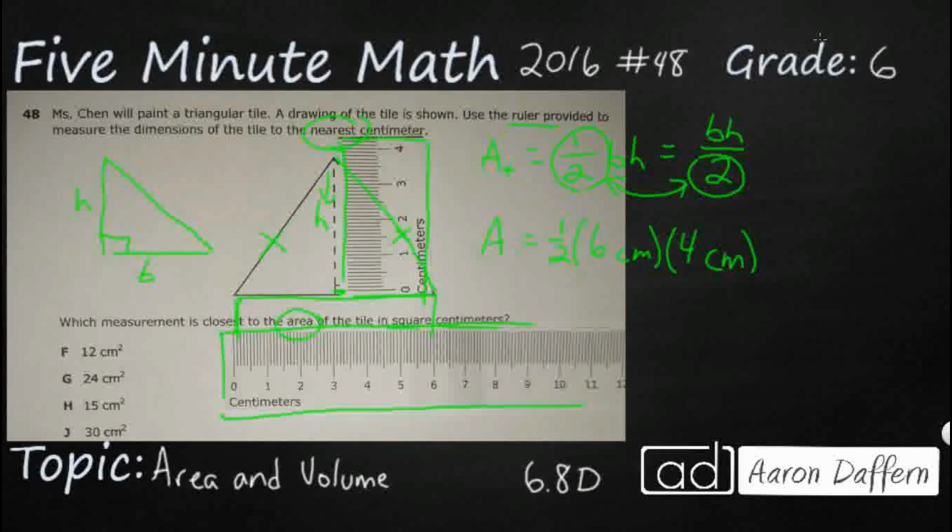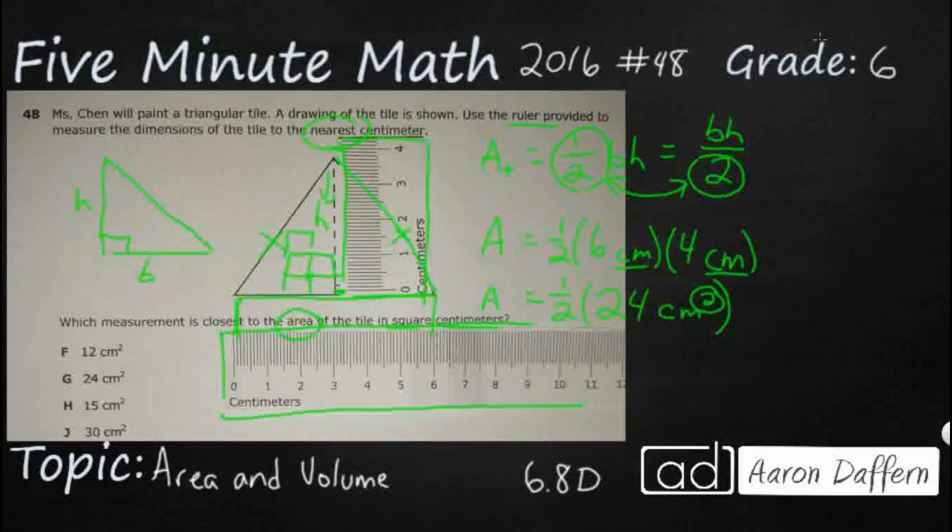And then all we need to do is multiply. So let's take care of our parentheses first. We get 6 centimeters and 4 centimeters. Now we need to multiply those to get 24, but we're going to be doing centimeters squared, or square centimeters. The reason we know this is because we're multiplying a centimeter by a centimeter, and so we end up with that little 2. That just means we're drawing little squares here, imaginary, to figure out the area: 1 centimeter up, 1 centimeter across, how many squares would it take to fill up that triangle? That's really what we're looking at.